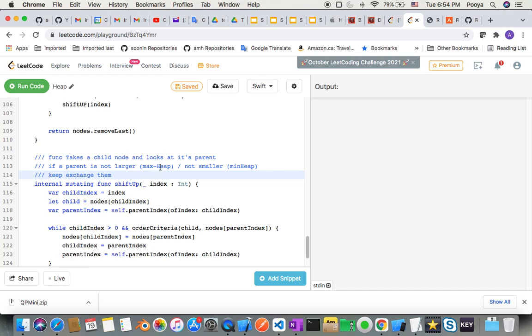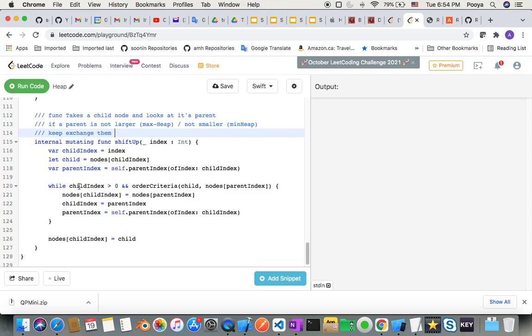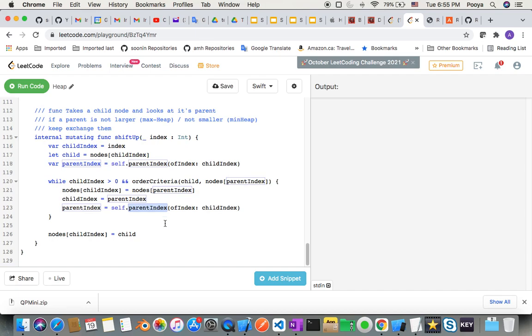So we exchange parent and child as long as it's not larger for max and smaller for min. We continue replacing our child and parent as long as it's not smaller, or bigger. And that's what this parent index function does. So this is our shift up.